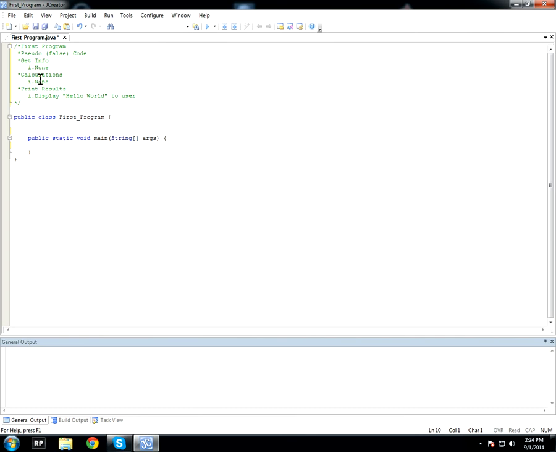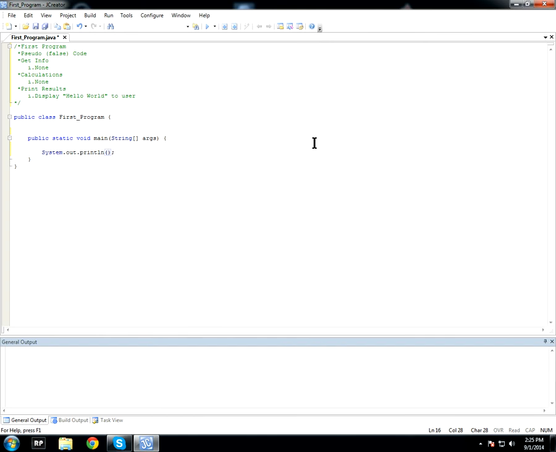Okay, there's another way to write comments too, and I'll show you that in just a sec. But first, we're going to type our very first code. To print out something in the output section here, where my cursor is right now, we use system.out.println, and then you put these parentheses here and a semicolon.